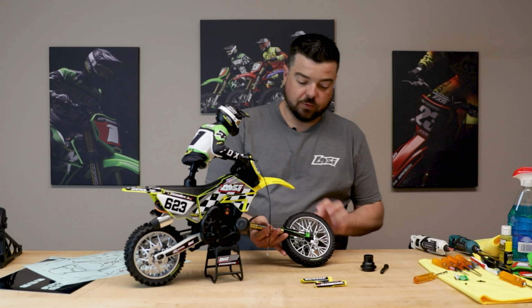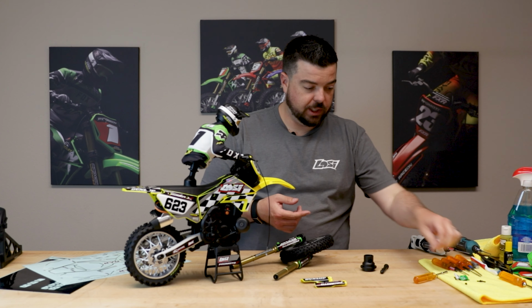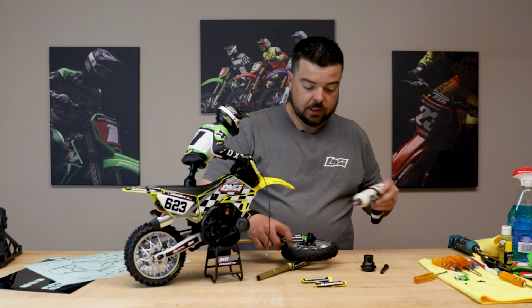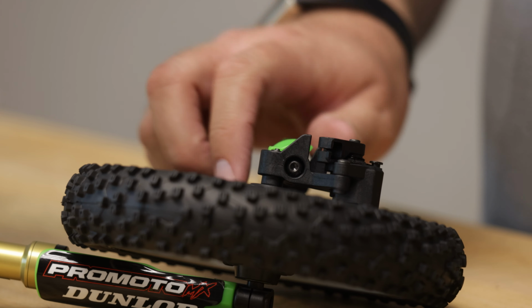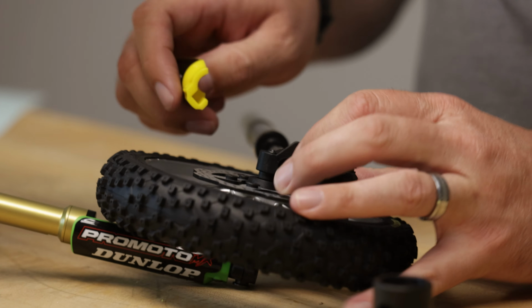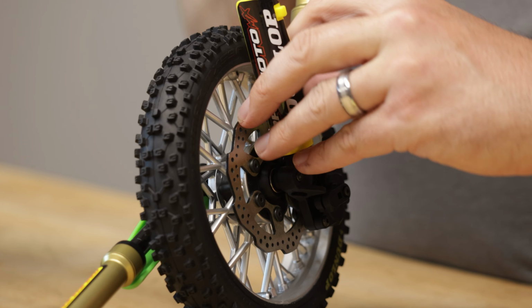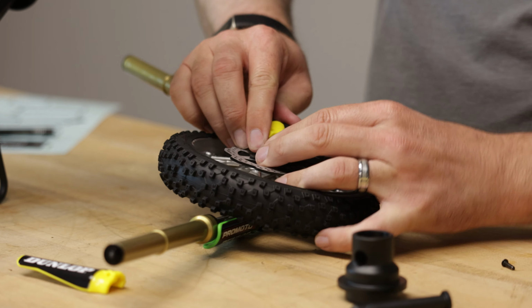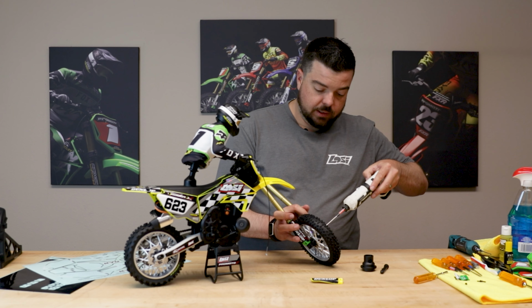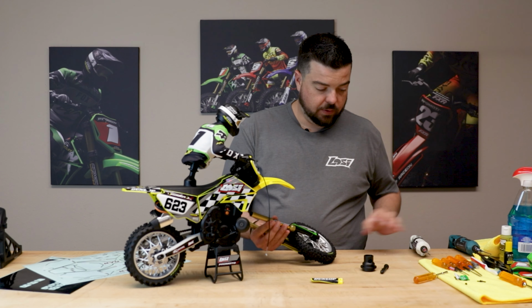Okay, now we'll work on this fork assembly and the front fork guards. And we'll change those out before we reinstall it on the bike. So I use our M2 driver here and take the screw out here. And just slide this guy off and then grab the new one. And there's like a channel shape here that fits in the fork guard. So just kind of line those up and press them over. And then we'll run the screw in, and just kind of run it in there. Doesn't need to be super tight. Then we'll go to the other side.